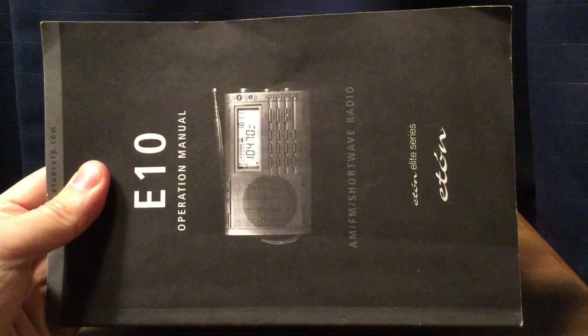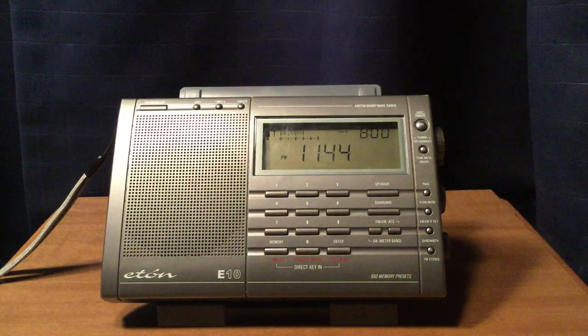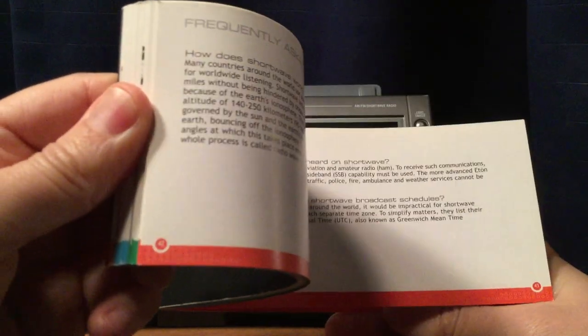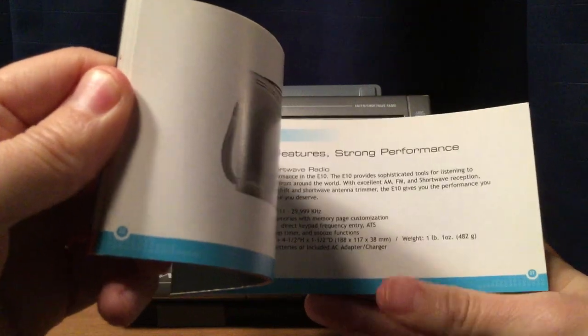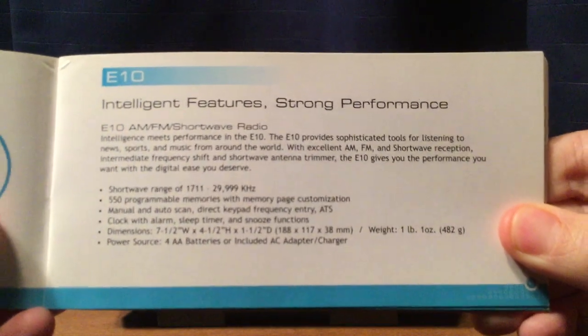Screen's a little small, so I'll hold the book like this just so there's room on it. But that was the operation manual. And then it came with this neat little booklet as well. If you flip through it, it has some information on the broadcast bands here as an example. Some radios here, like the FR-300. Portable radios. And look, the E10 right here. And here is its description.